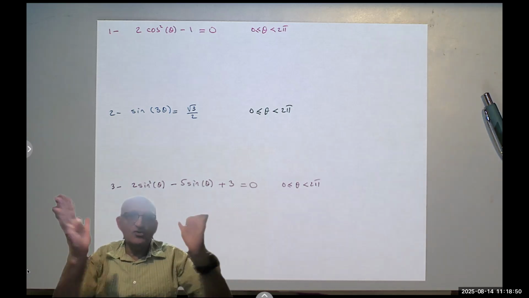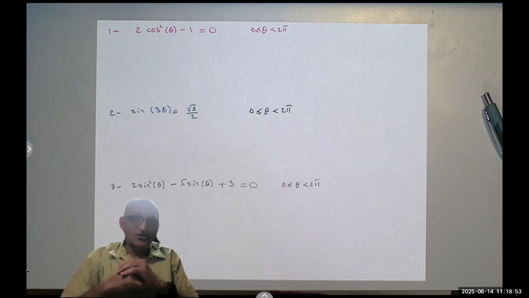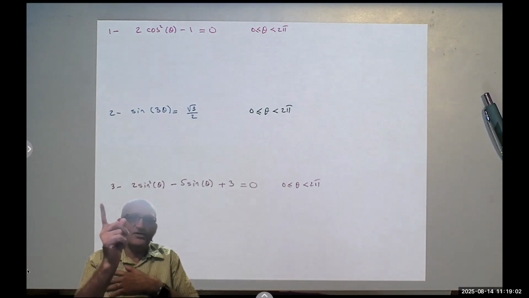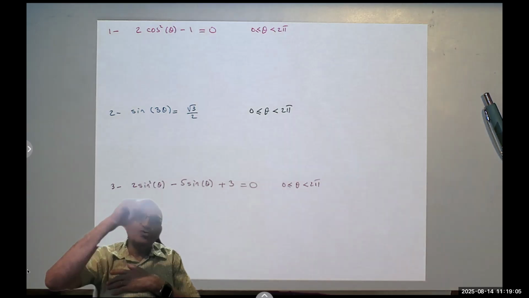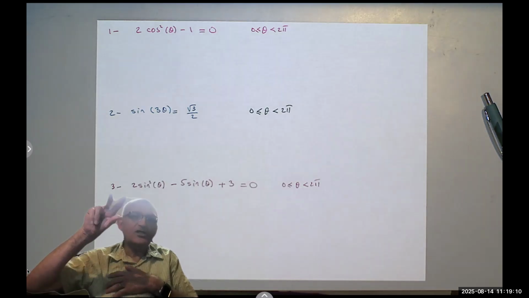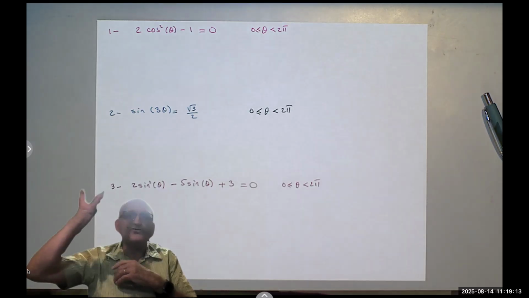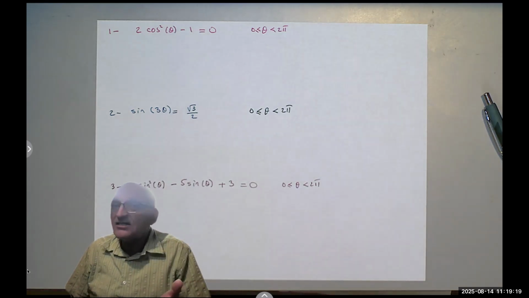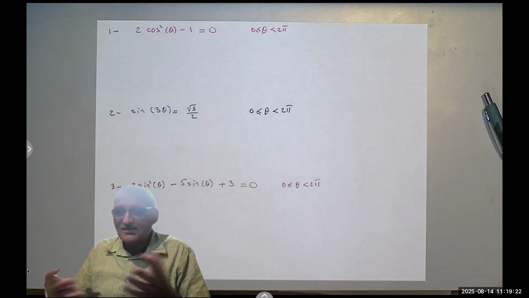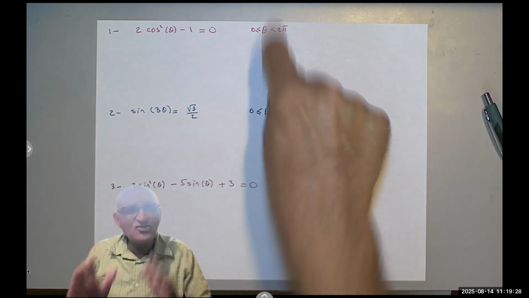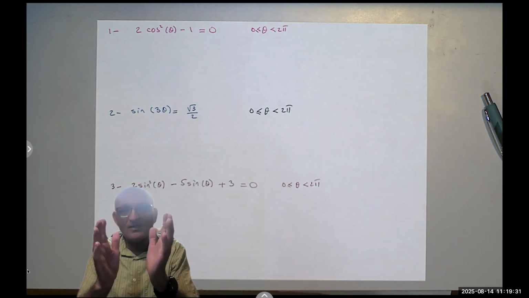But if I don't give you a limit or a domain for your variable, you will have infinitely many answers. For example, if I get an angle of 30 degrees, I can say 30, or 30 plus 2 pi, meaning 360, so 390, or 30 plus 720, or 30 plus 1080, or 30 plus 1440, and so on and so forth. You can add as many 2 pi's or 360s as you wish, or subtract them, and it's still going to be an answer. So there are infinitely many. That's why I said, okay, I want you just to look between 0 and 2 pi, or between 0 and 360 degrees.